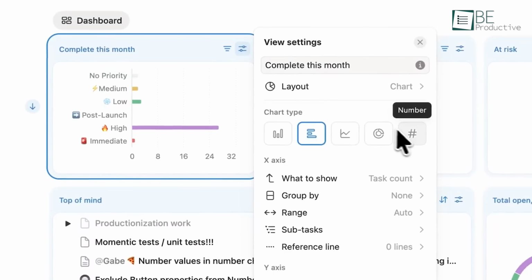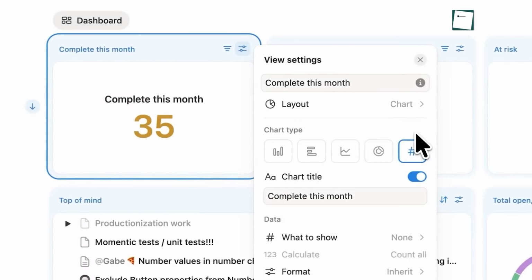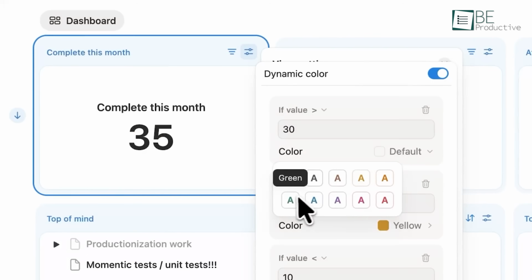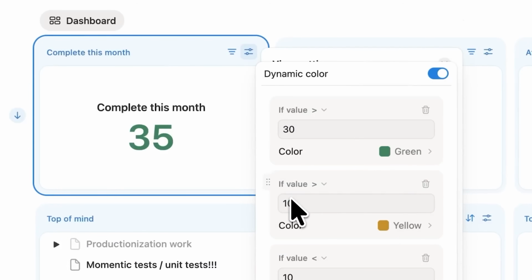Along with dashboards, Notion also added number charts. These are designed to highlight one key metric in a large and clear visual block. So if you care about a specific number, like monthly signups or tasks completed this week, you can place it front and center. And since number charts support conditional formatting, you can visually see whether that number is improving or dropping without reading through rows of data.